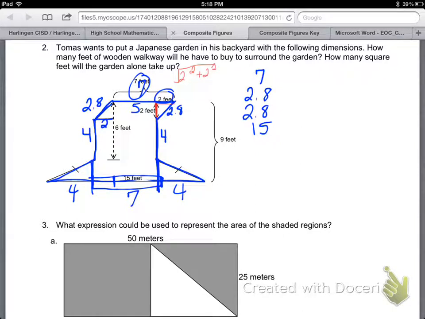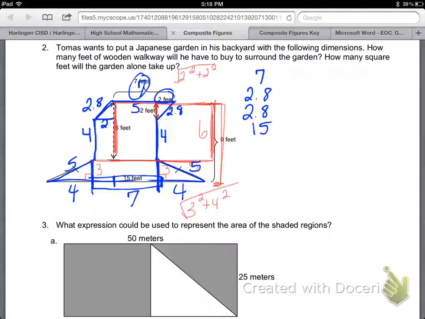Now, it says from all the way to the top, all the way to the bottom, it is 9. But we know that from right here, all the way to right here, it is 6. Because it says 6 right there. 9 minus 6 gives you 3. This is 3. Now you have a right triangle, and you can do Pythagorean theorem. 3 squared plus 4 squared. Take the square root and you should get 5. So that's 5, that's 5.